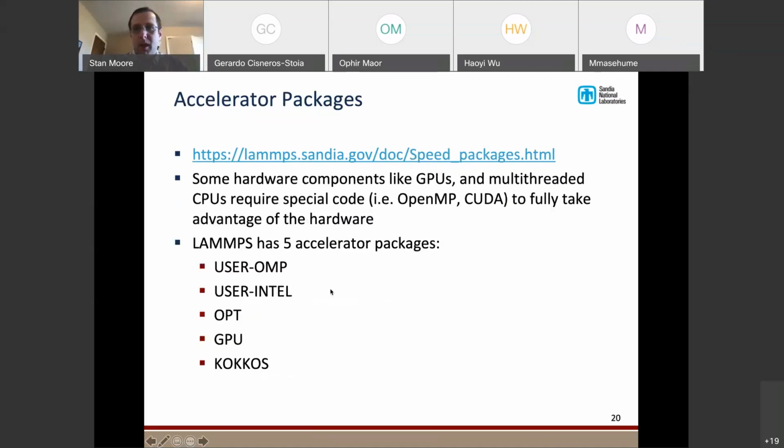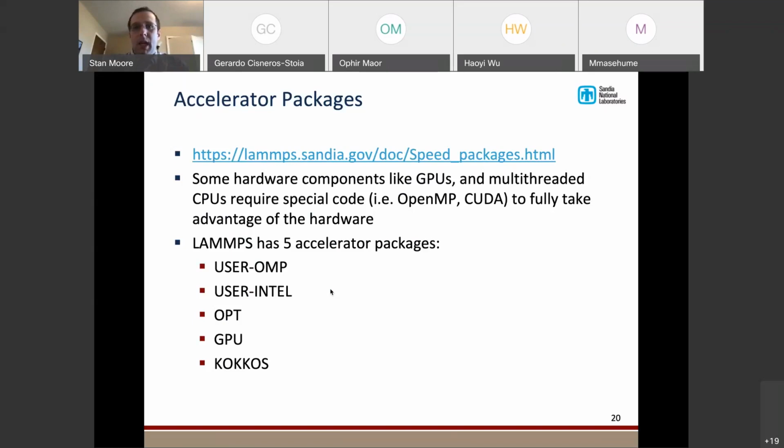Okay, so those are some optional packages. There are other optional packages that we call accelerator packages. Some hardware like GPUs or multi-threaded CPUs require special code. For example, CUDA for NVIDIA GPUs, to fully take advantage of the hardware.